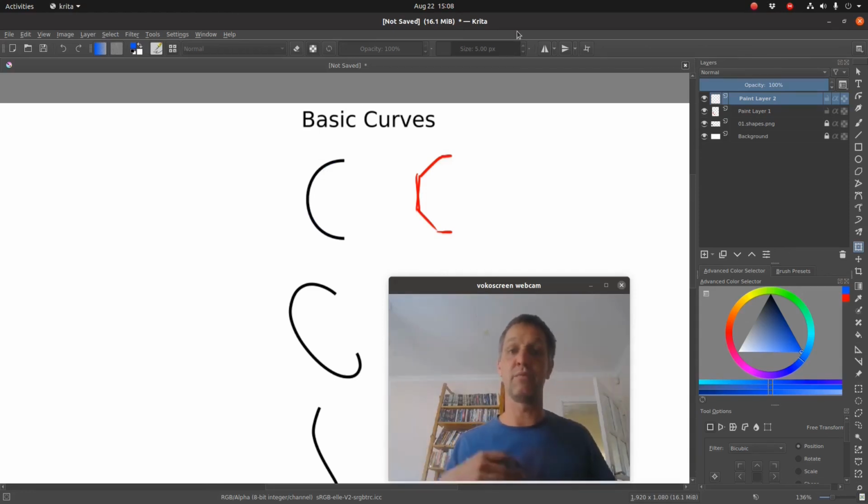Tomorrow we're going to do something a little more fun, which is we're going to have a look to see if we can identify basic shapes in reference images, and then we are going to reproduce those basic shapes in the same way we did here. We're going to transform them over the reference image to see how well we did, and then very importantly, we're going to identify where we can make corrections, and we're going to try again. And just like with the basic shapes and basic curves, we're going to practice it over and over again. The more we practice, the better we get.